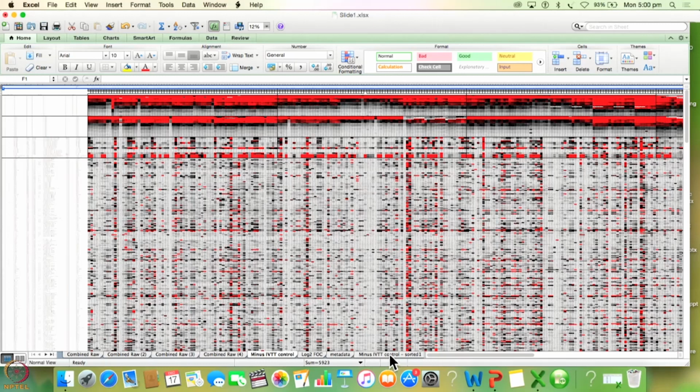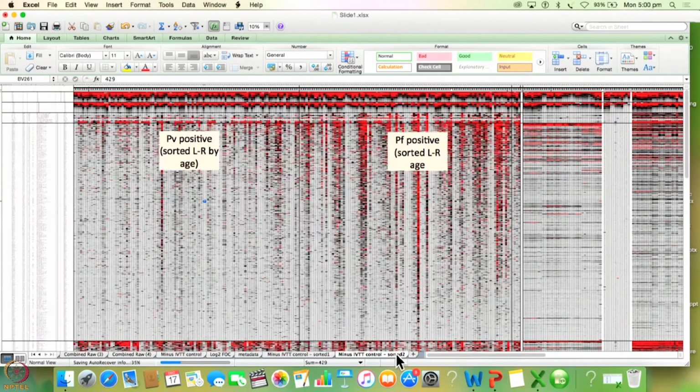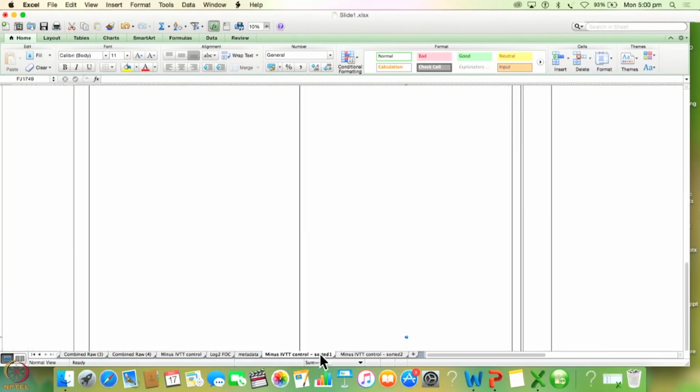What I have also done is sort this based on the antigens as well as the patients who were falciparum positive and Vivax positive. I have split them completely, and I have also made another Excel sheet based on age. You can also split them based on age. So I have put all your PV positive patients together and PF positive together, and I have also sorted based on age. This way you can sort your Excel in different ways.